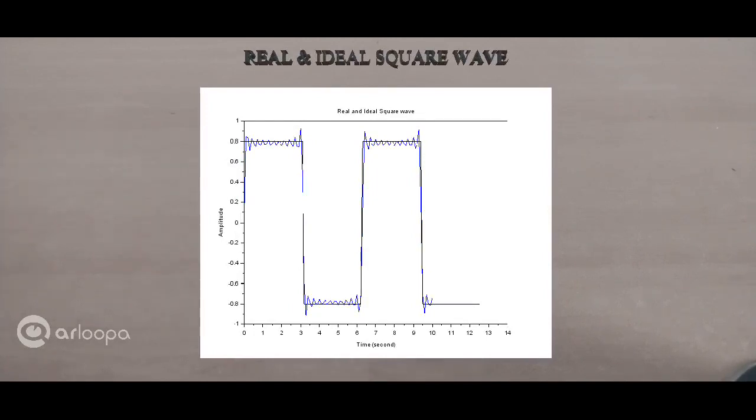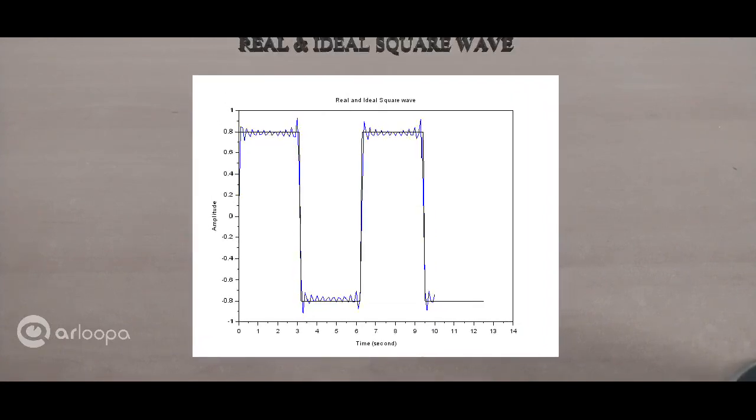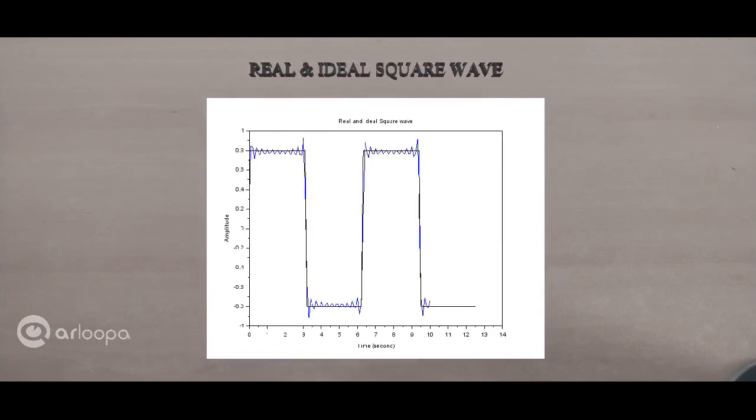But there is a point where it doesn't trace out very accurately. And that's the transition between the minimum and the maximum regions. If you observe closely, it's following a slant. And it's not exactly tracing out the black wave. The black wave, which is an ideal wave, is having an instantaneous transition. So it's a straight line. But that's an ideal case. In real case, you cannot have an instantaneous transition. It's going to have a slant. It might be small, but it's still a slant. And there's a reason for that.